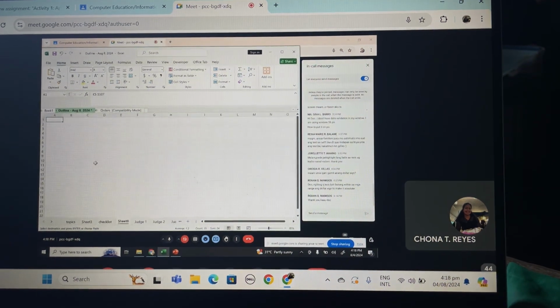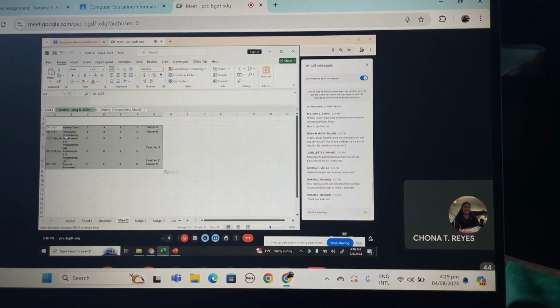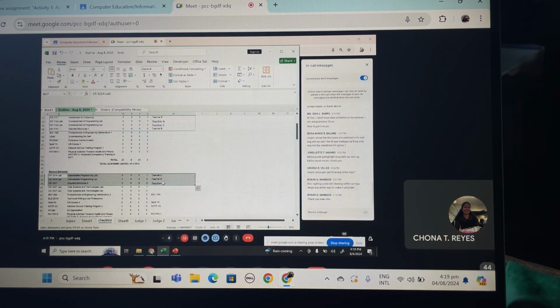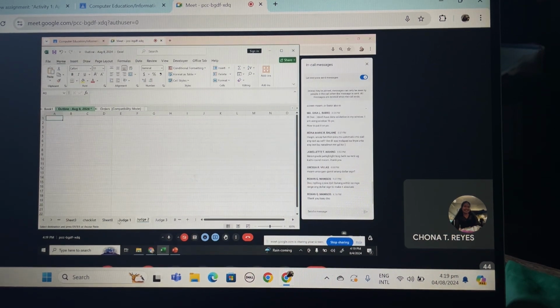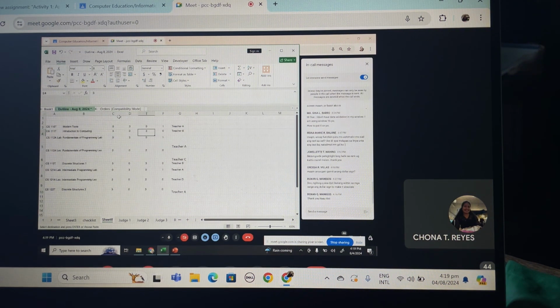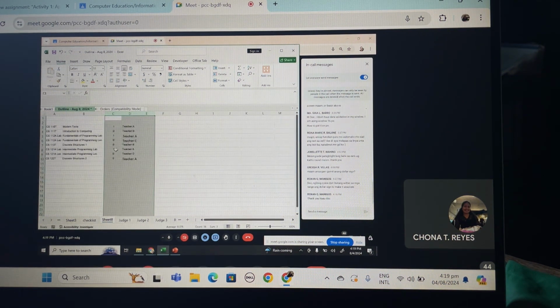Control C. Para makita niyo nga gamit ni kayo siya. Asa to? Mag-assign dito mo teachers sa inyong mga heads. Kung mag-assign na mo o load, then ato lang yung pulihan. Instead of having this number of hours, we will delete. And we need to determine also the total load. Ilan na may load niya.